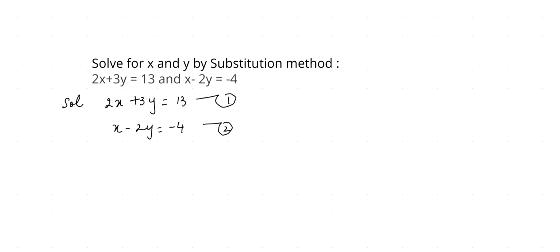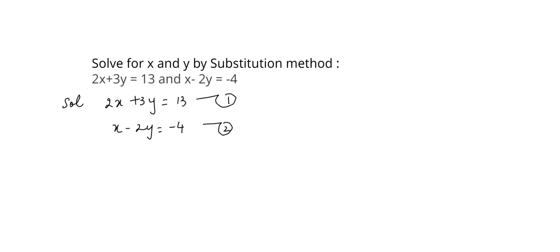And even otherwise, I would have really gone with substitution for the simple reason that if you look at equation 2, okay, I'll just show you with the marker. See, the coefficient of x here is 1, isn't it? If you look at equation 2. Because the coefficient of x here is 1, because small numbers are involved, small coefficients, I would rather go with the substitution method, and that's what we will do.